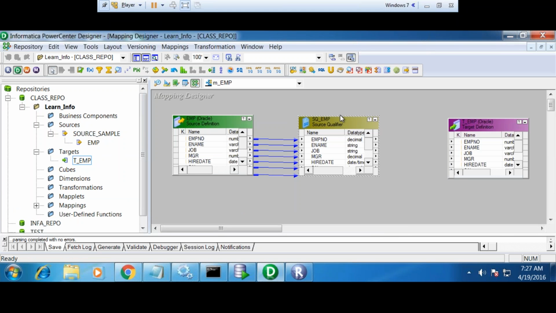See this, whenever you drag drop your employee from source to mapping designer, you already got the source qualifier transformation. Source qualifier is one of the transformations. Transformation is nothing but a placeholder where we write the logic, or where Informatica holds some logic. So source qualifier is your first transformation which you get by default along with your source table. Since we are dealing with database tables, you get the source qualifier by default.